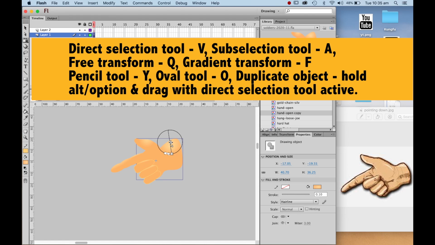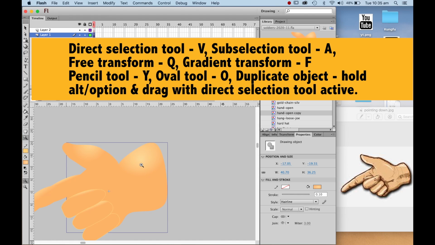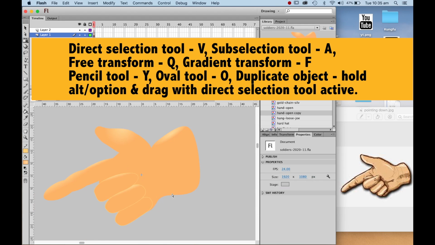So here you can see I'm manipulating this gradient with the gradient transform tool. I want the light to appear as if it's coming from the top. So as you can see here, this adjustment really gets me the effect that I want and the angle that I want, and then it's just fine tuning it. In addition to this video, I'll also put up the complete video in real time in case you want to see all the fine details.